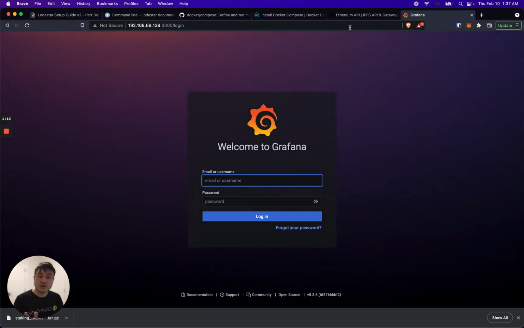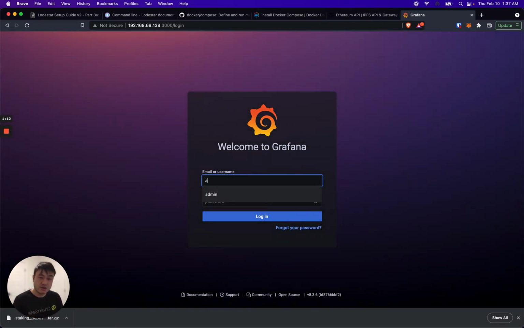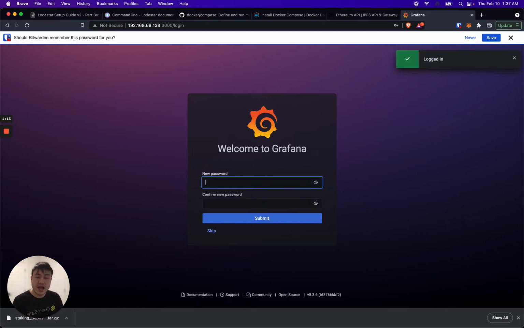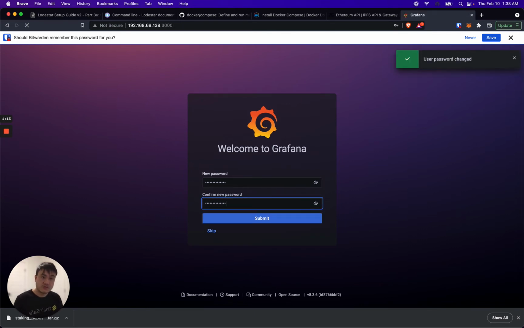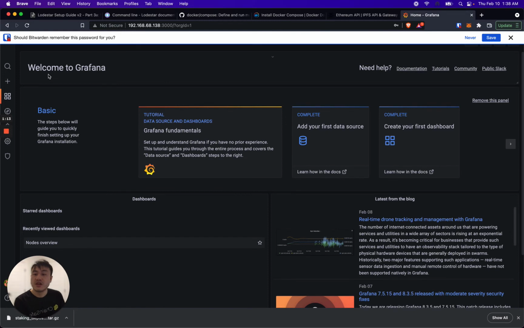If everything works well, you should get a Grafana page like so. Log in with admin, and the default password is admin, and now it will ask you for a new password. Passwords must match. Okay, there we go, user password changed.